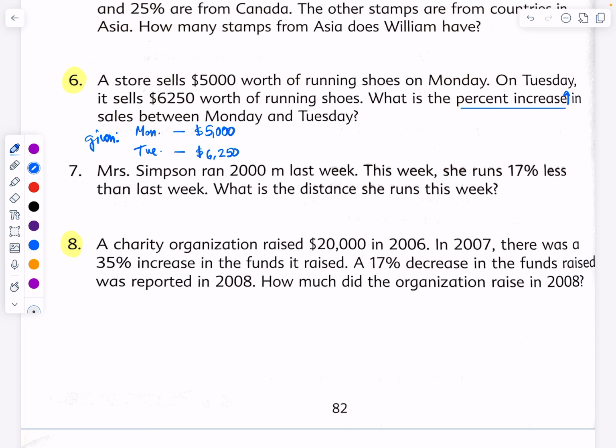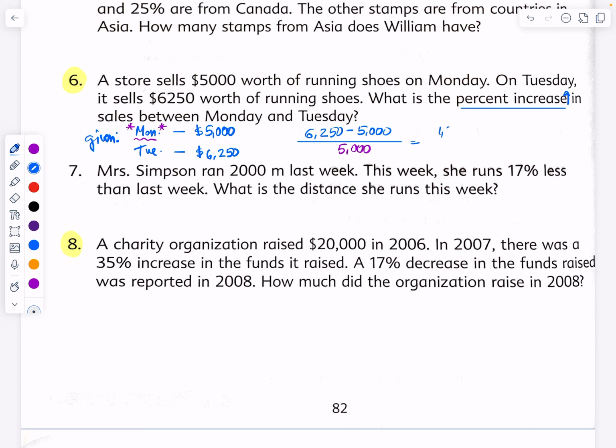So if you recall from previous lesson, step 1, let's find the difference. Here we have nice round numbers, so it's not that difficult to find the difference. And then we divide this difference, in this case it's increase, by what we are comparing to. Between Monday and Tuesday, typically our benchmark we're comparing to is some data point in the past. In this case, it's Monday. So we are dividing it by 5,000. We always divide by what we are comparing to.